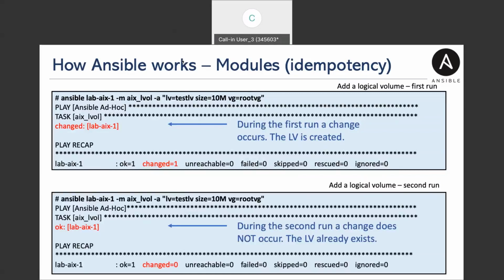Ansible, that module, recognizes that it already exists. The idempotency has kicked into place. It says, well, you've asked me to create a logical volume called testlv at this size on this volume group. That already exists. So I'm just going to say, okay, and skip it effectively. You'll see there's 0 change. If I change the size, that's a different matter because obviously it doesn't match what I've asked it to do in the Ansible configuration or these variables that I'm passing to it at the time.